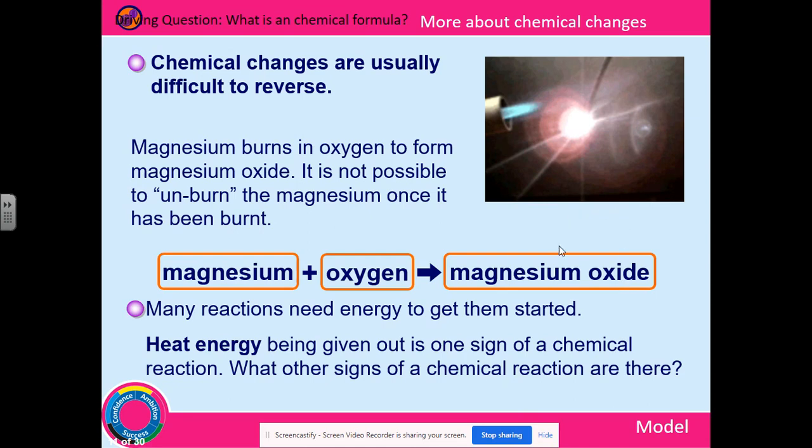Now, even though we're used to seeing this one arrow, some reactions are irreversible, while some reactions are reversible. So this arrow or this symbol is used to represent a reaction that can be reversed. However, in most cases, this is what we will be seeing because not every chemical reaction can be reversed.